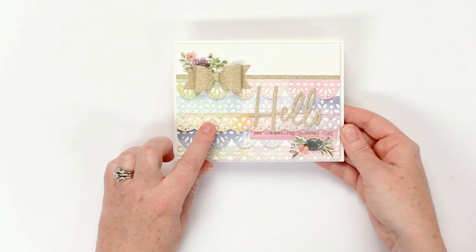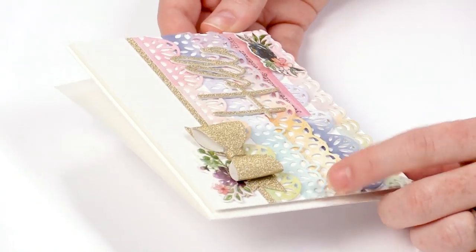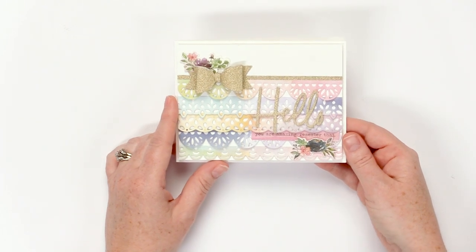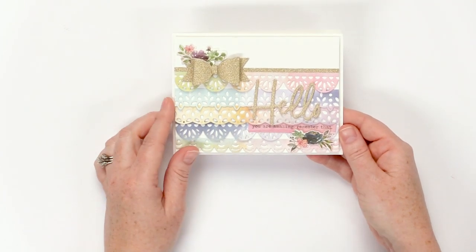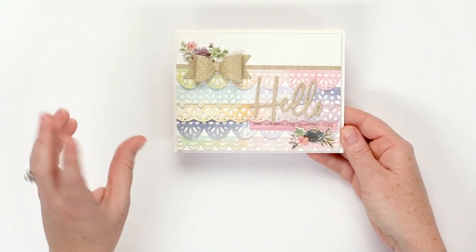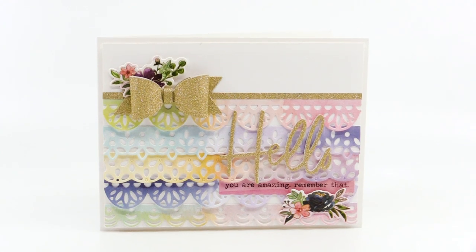And so I created this card using some of the Pinkfresh Studio Essentials dies, which are available at scrapbook.com. So just search for Pinkfresh Essentials and you'll find all of them. And this is actually just one piece of 6x6 paper that I die cut with some edgers and just mixed it up so that the color was different.